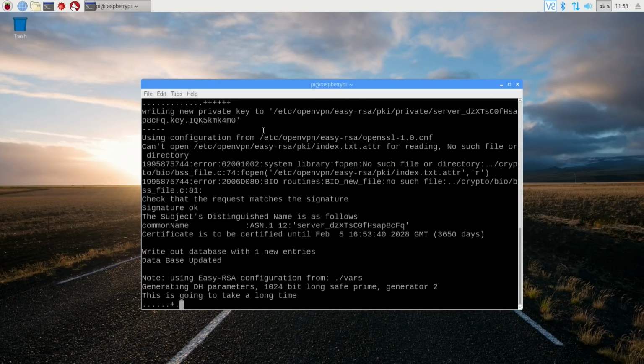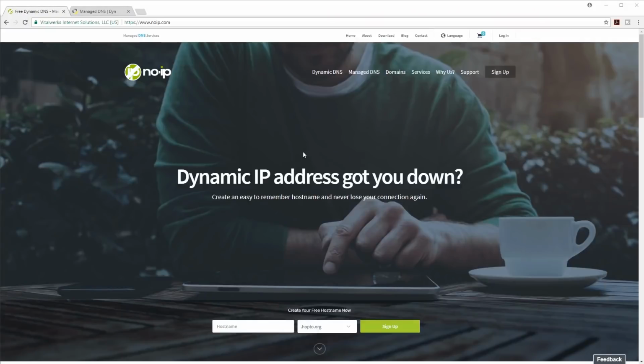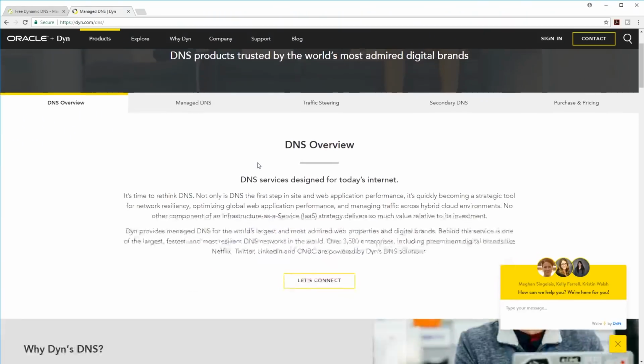Okay, so here's the part where it's going to take a while, and it gives me the opportunity to explain a couple of things that you need. Now, I know most of you guys are not on a static IP and you're on a dynamic IP. There are a lot of services available that you could use to give yourself a URL address to that dynamic IP. So basically, if you've got an IP that changes very frequently, like every week or every month, and you can't keep up with it, you can sign up for a service, either NoIP or dyndns.org. There are so many services available, so I'm not going to show you how to do that, but I'll leave the link in the description.